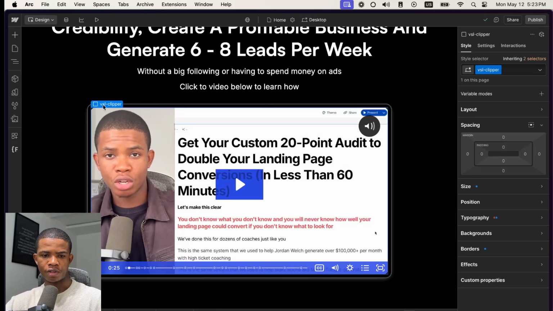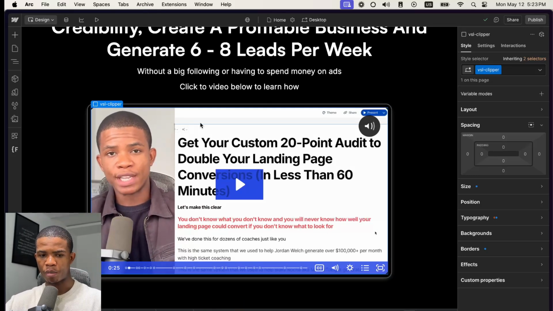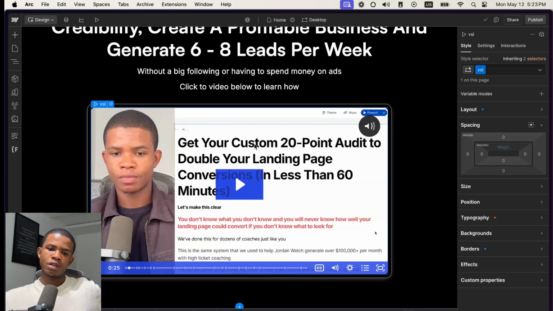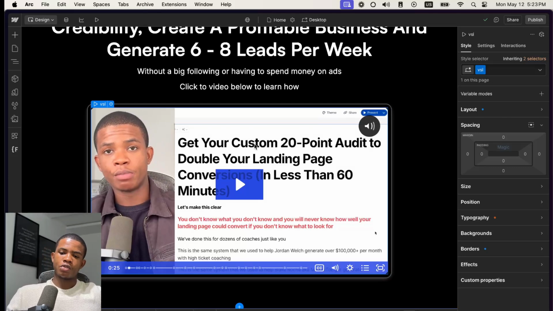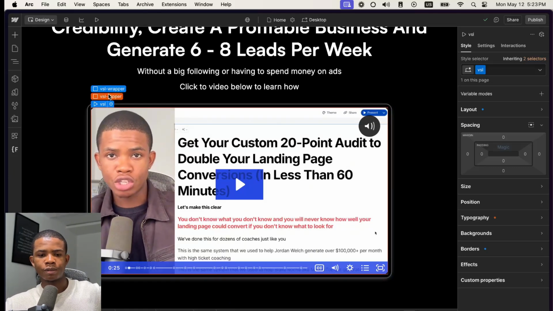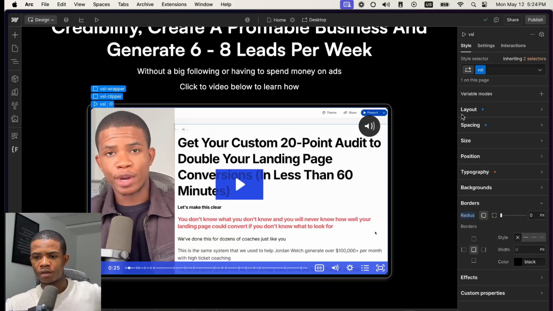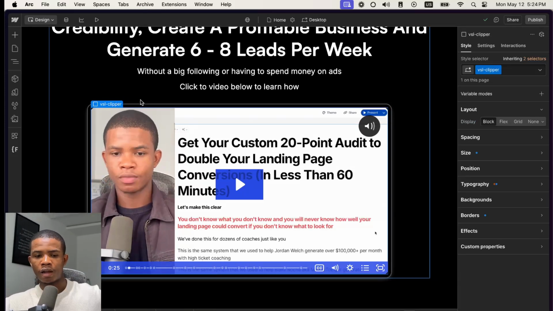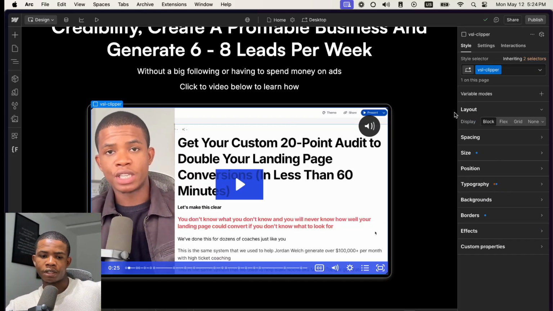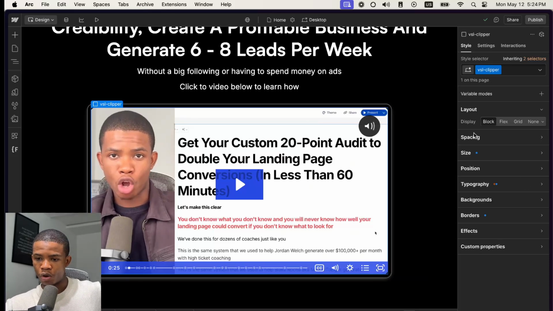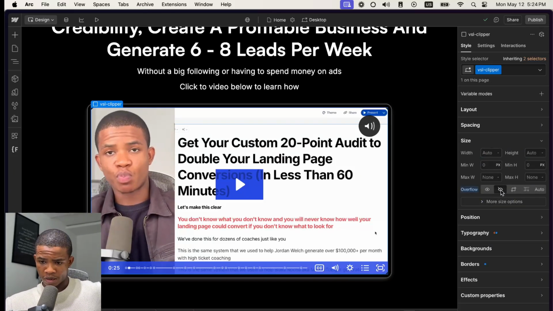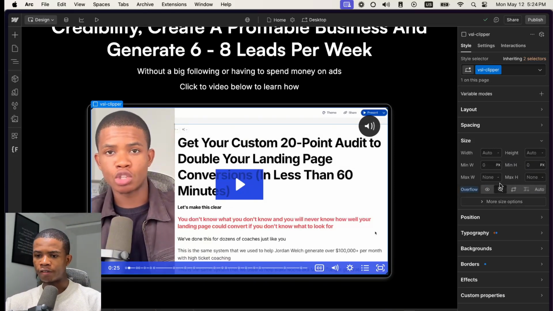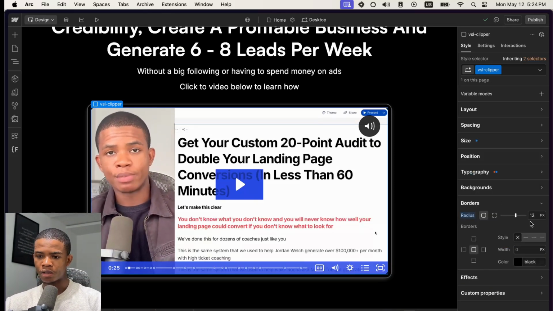And then we have the VSL clipper, and this clipper is simply a wrapper for the VSL, because with videos, you cannot directly affect the styling in Webflow. Right? So what you have to do is use a clipper. As you can see, there's literally no styling on this, but we can create some style by having a clipper around it, which is going to be a div block. And then this div block is going to have an overflow of hidden, and the border radius is going to be 12.